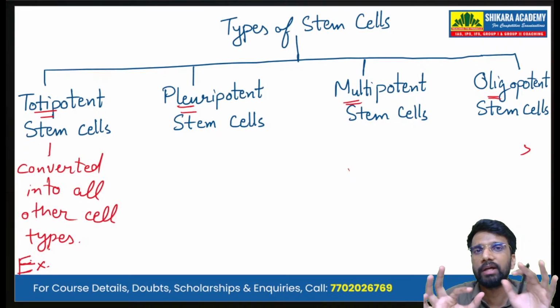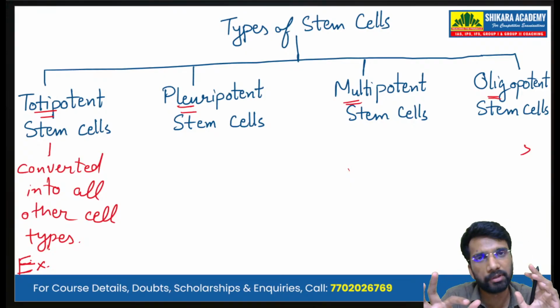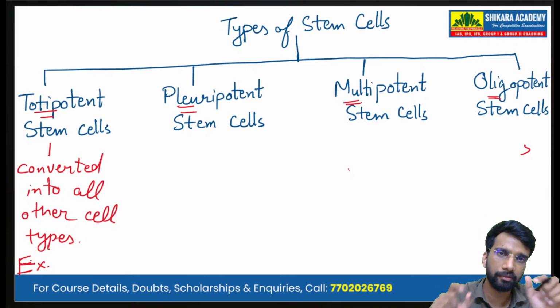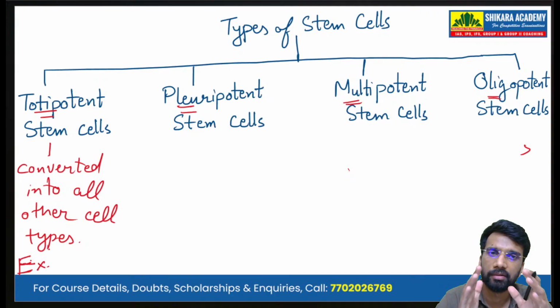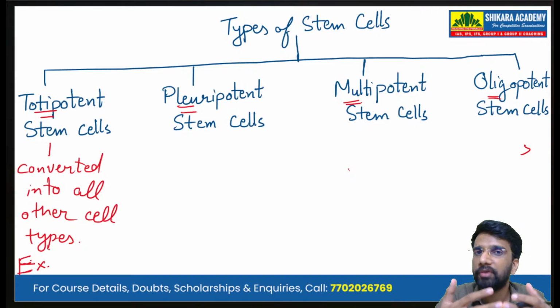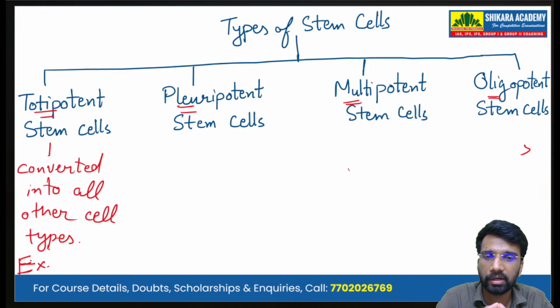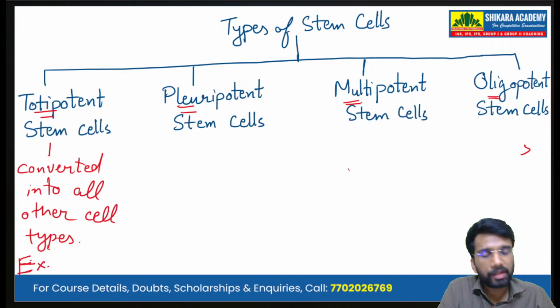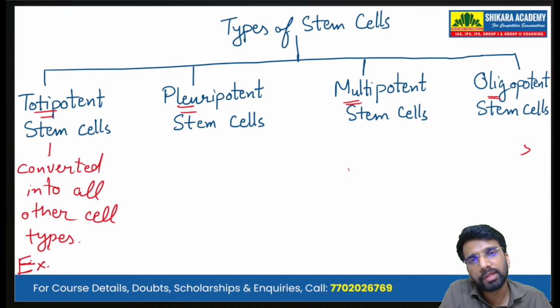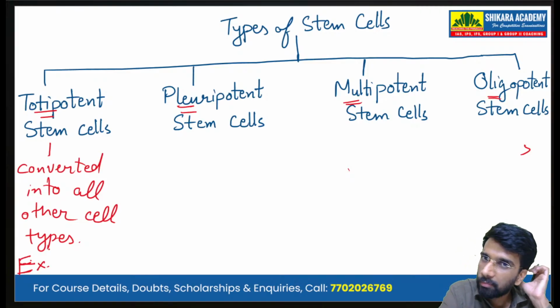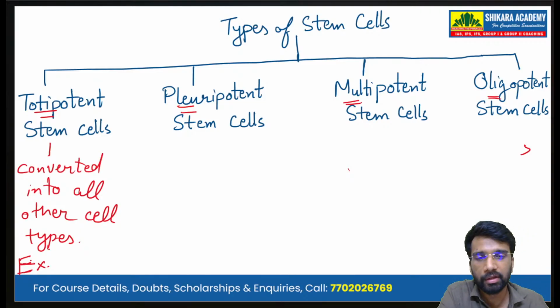The placenta is a tissue that connects the developing fetus with the mother, and the umbilical cord. The umbilical cord and placenta cells are responsible for the healthy development of the fetus. The fetus takes its nutrition from the umbilical cord and the placenta. And the placenta also makes sure that the mother's and child's blood is not mixed during pregnancy. So totipotent stem cells have the ability to be converted into all the cell types.